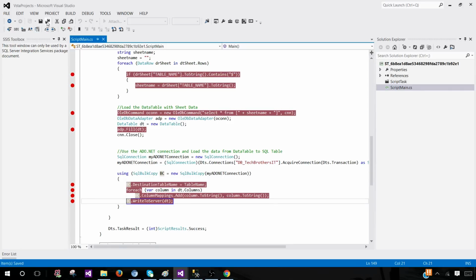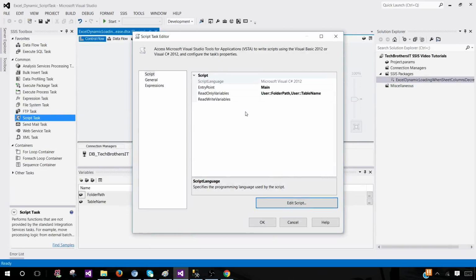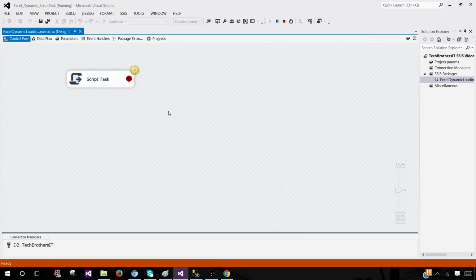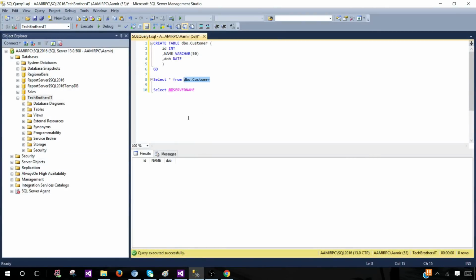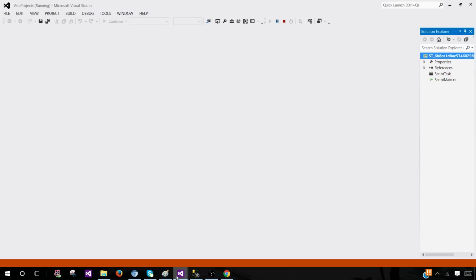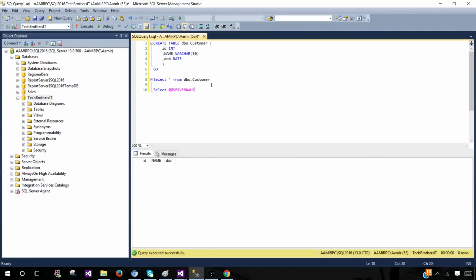I'm going to save it, and we will run our package again, and let's take a look at what happened. Package ran fine. Most of the time it gives you an error, and an error is good, because if you get the problem, you can fix it. But here we didn't get any error, and it is saying it completed successfully. So okay, no data is loaded. Okay, why?